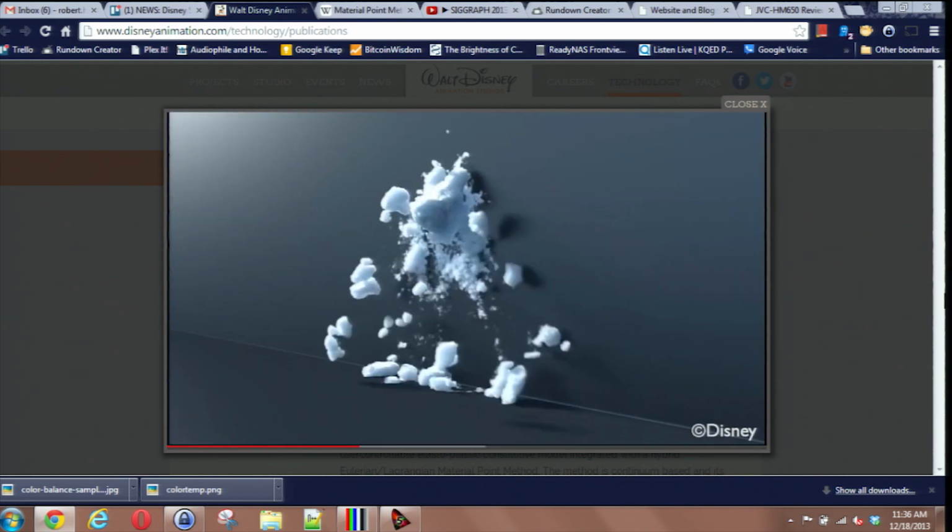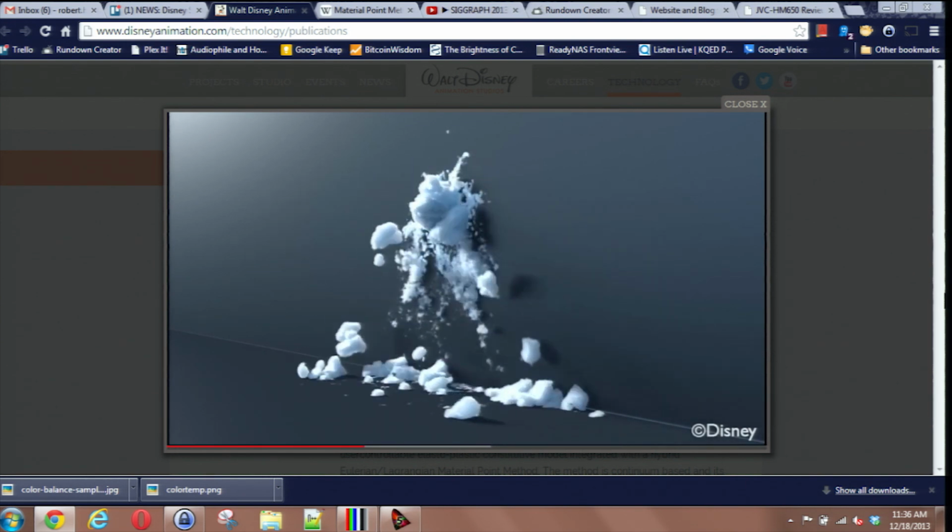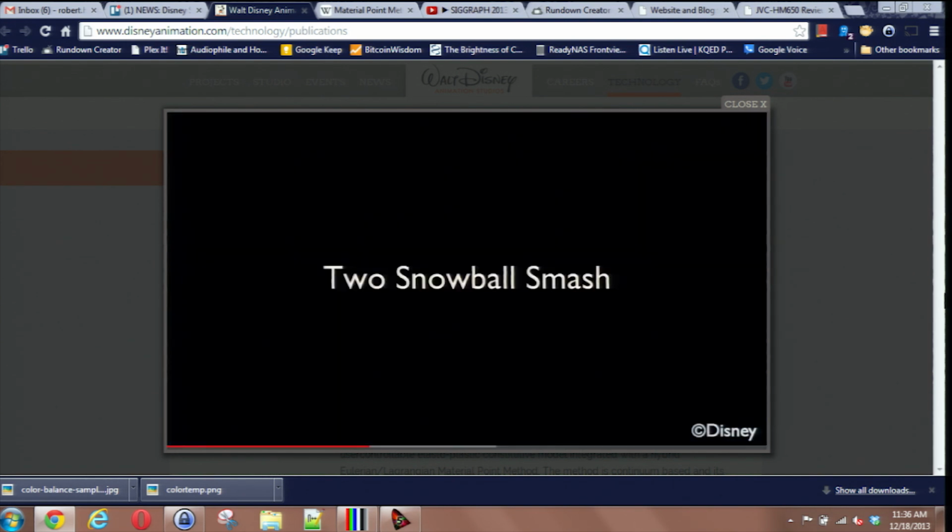And if that isn't enough for you, and yes, that's all generated. That is not real, what you're looking at right there. And I've got to say this, not only is this video just cool, they really get into some of the math behind it: are we going to make the snow a little stickier or a little more wet, what's the density of the particles, how do they collide with each other and how does it respond, and how to make it look like real snow.